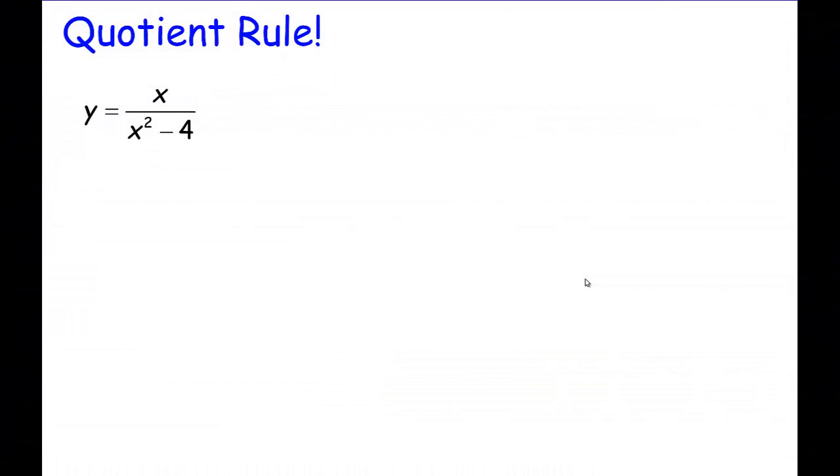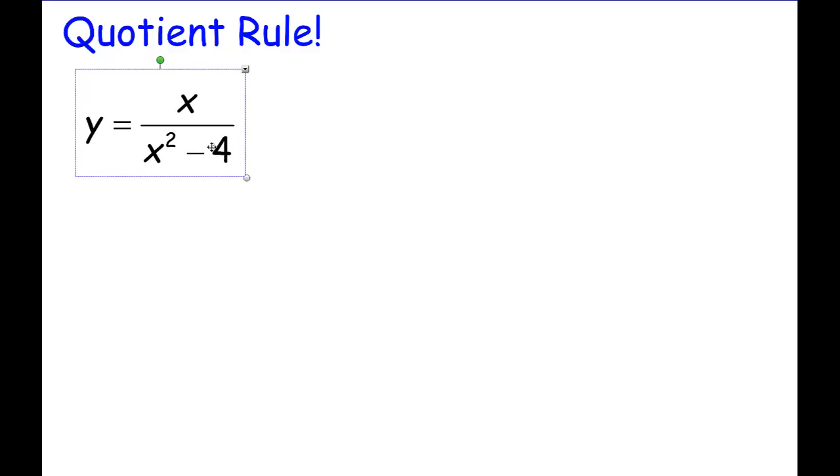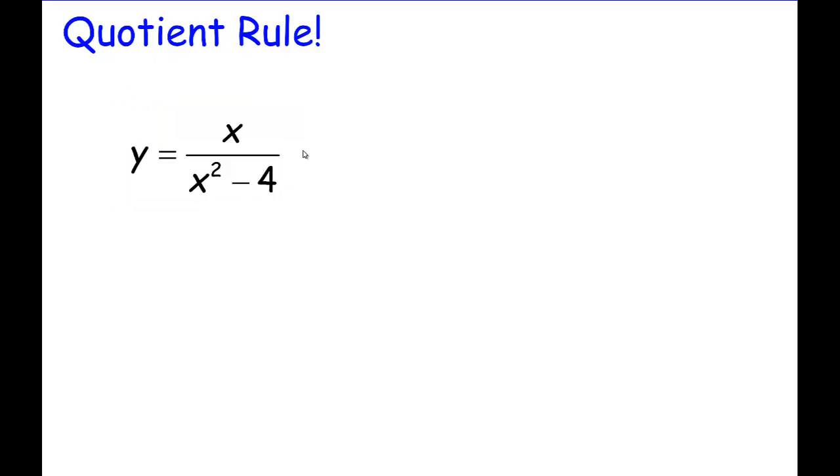Well, welcome again, and today we're going to talk about the quotient rule. I want you to notice here that we need to take the derivative of this, and because it is a rational function, or because it's just simply a fraction with variables in both the numerator and denominator, we can't just use the power rule on it. Well, I guess we can transform it a little bit and possibly use the product rule. But we don't want to always have to do that.